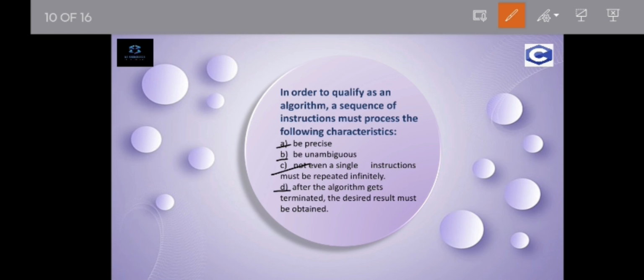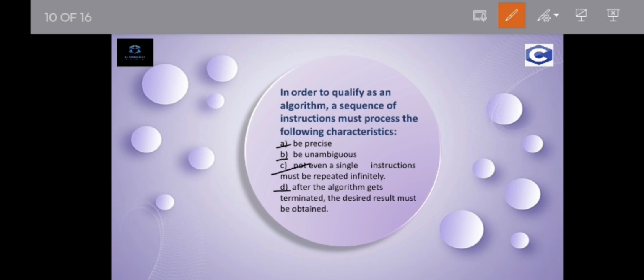We use certain functions, certain conditional statements, or what we can call flow control. Here, not even a single instruction must be repeated infinitely. In the sum of two numbers, nothing is repeating again and again. First we take the input, we process it, and after getting the result, we print it on the screen. So this is what happens.